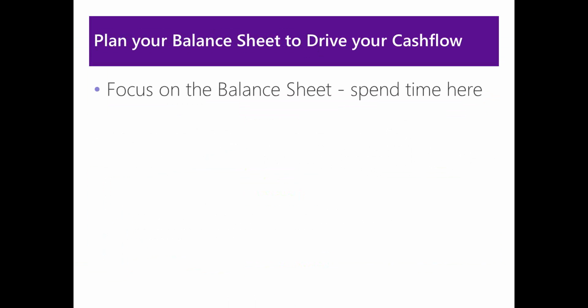So we always focus on the balance sheet, and that's where we intend to spend time when we build a cash flow. So cash flow is really a product of the balance sheet, and if we build the forecasted or the planned balance sheet well, then the cash flow will just fall out. Of course, the existing balance sheet you have may not be sufficient to drive the cash flow you need, so we need to work on the balance sheet and schedule that out a little bit more.